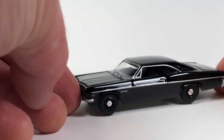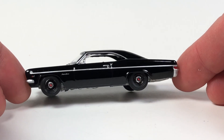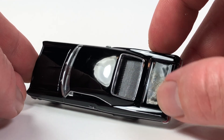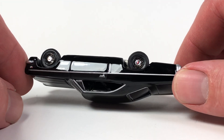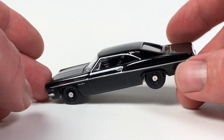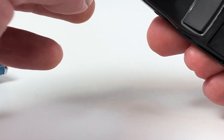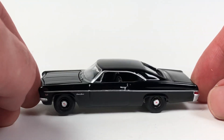Getting black Auto World cars to me is almost like getting Ultra Red cars - not every casting has a black version yet but a lot of them do, and they are very very cool. I do see one issue - there's like a little oil residue on it, which is normal for these castings. I'm not sure if that's from the manufacturing process that preserves the paint. There's also a slightly sunken-in back window on this one that doesn't exist on the original release - I can probably fix that by poking something in the back and popping it into place.